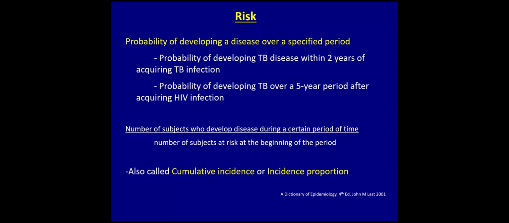Okay, there are two things: cumulative incidence, where we take the number of subjects at risk at the beginning of the period, and everyone had a similar risk till the end of the study. That will give us a cumulative incidence. The better way, in case there is a lot of attrition, a lot of death, a lot of people leaving the study, is to calculate something called incidence density, where person-time, person-years, person-months, and person-days become the denominator rather than the absolute number of persons. Okay, that's it for summarizing the data.